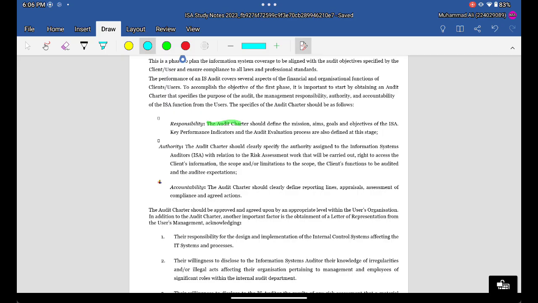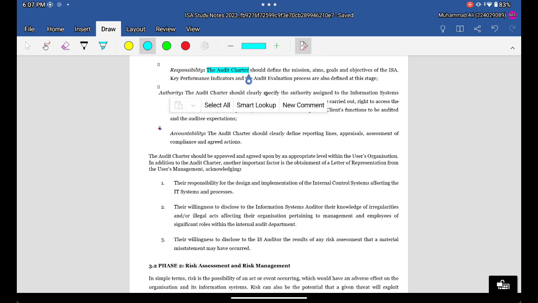You do something called an audit charter, right? Now the audit charter is done so it tells you what the auditor needs to do. So all the objectives of an audit, right? The audit as a whole, what it needs to do, what the objectives are, what the limitations are, what the auditor cannot do. It also covers the key performance indicators, the audit evaluation process and the stages. So basically it looks at everything in the audit, right? What the assets are, what the vulnerabilities are, what the threats in the business are, what controls the business has in place. So an audit charter basically has everything that the auditor needs to know to do the audit, right?